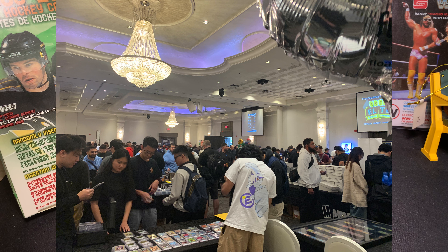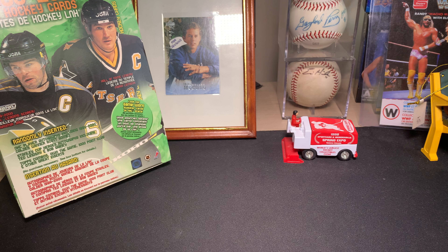Part of the promotion for this specific show was called a 'Worlds Collide' thing, talking about bringing TCG and sports cards together. It's kind of funny because nothing really prevents TCG dealers from setting up anyway, but calling it that and playing it up was probably good for marketing. The foot traffic when I was there was actually quite good and stayed pretty steady through lunchtime. I was able to hang out and chat, went off to have some lunch nearby, and they also had a food truck there — which was smart — plus tables outside the main room where people could sit and do some trading.